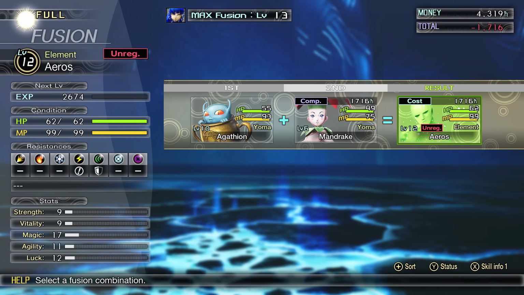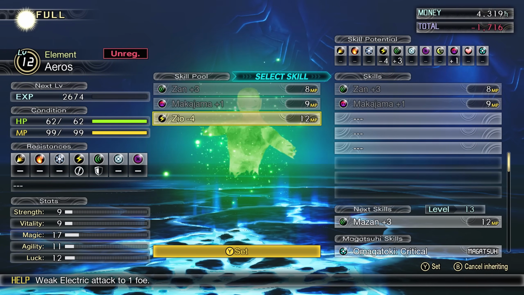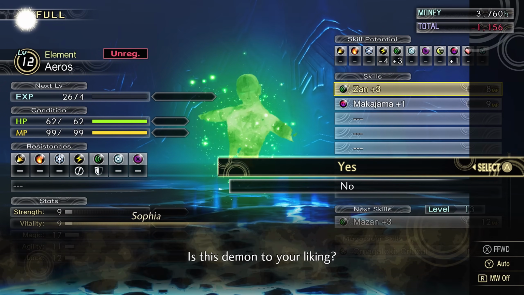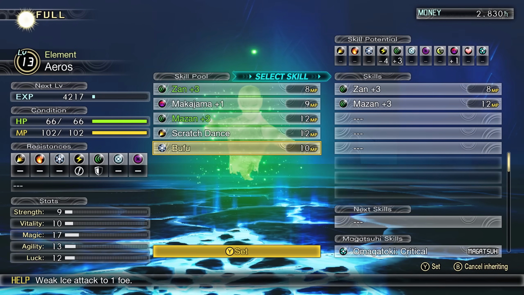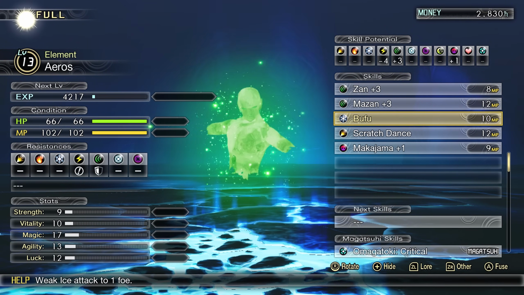Next, this one is more of a personal preference on your third demon, but I made myself an Eros since it has a fairly high magic stat and no weaknesses to dark or fire. I then gave it an ice spell from my Azumi essence so it can exploit that first boss's weakness.